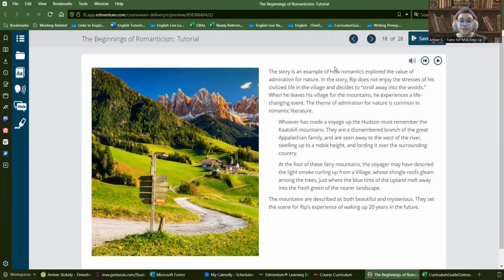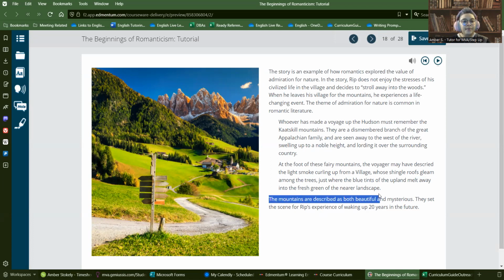Another thing that makes this a romantic story is that the story focuses on just one person, right? It focuses on Rip and it uses his personal thoughts to reflect on the nature that he sees, the issues that happen to people in the city. He's always been a very nature kind of guy. He goes off to the woods whenever he feels stressed about being in town and dealing with his wife. And when he comes back to the village, he has to have a huge adjustment because now the entire village is basically about talking about things that are happening post the revolution. And he has to figure out how to deal with that because he's not that kind of guy.